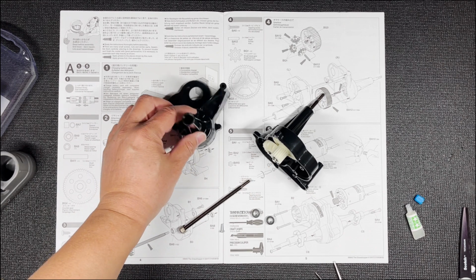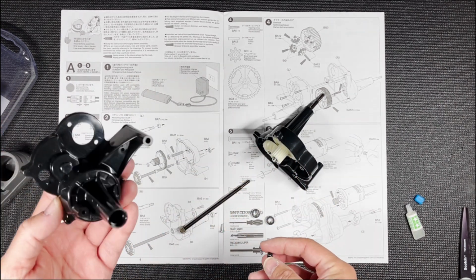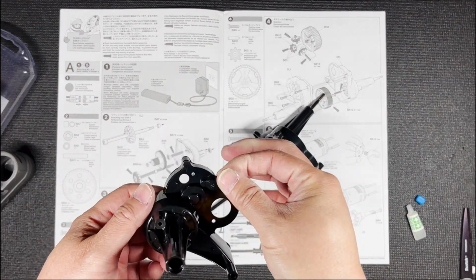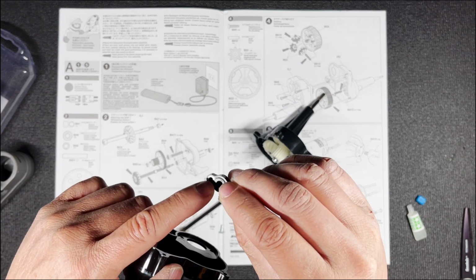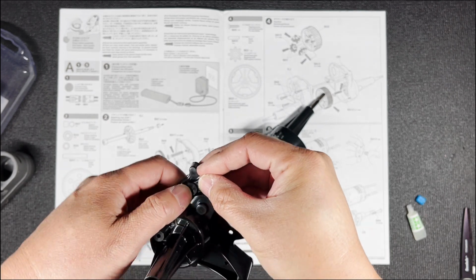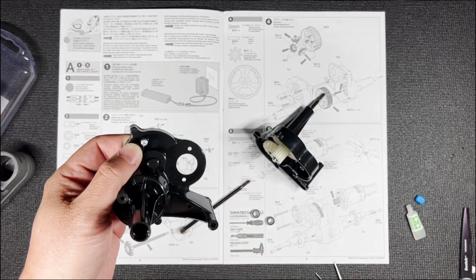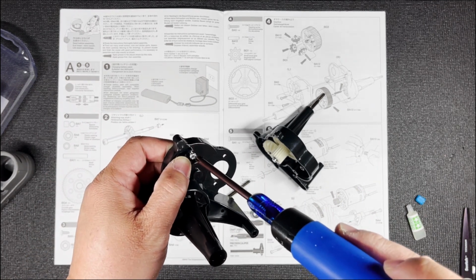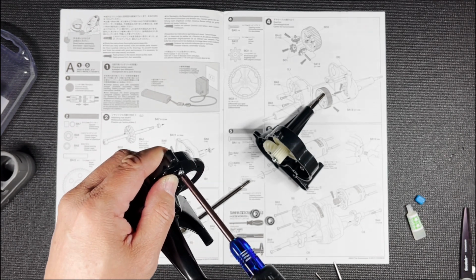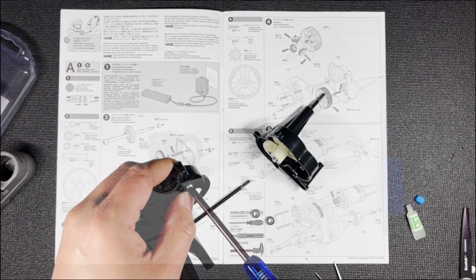So I'm going to start by putting this onto the gearbox. And we're going to be blocking that hole right there with this cover. So one side will index, this hole will index to that stub right there. And then the other side we're going to put a screw on. This is kind of an access port to service the gearbox. If you wanted to grease it up a little bit, add some lubricant, you would just open up this port here, this little hole, and put the grease in.